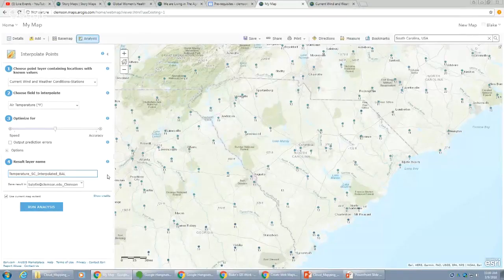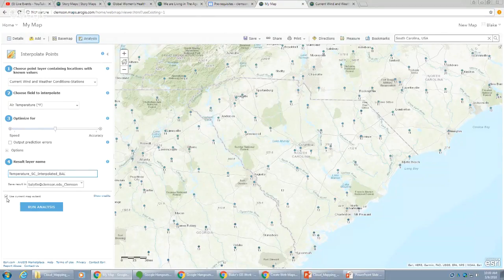So this is going to create a new data set under my username. We can only have one name for a thing in our organization. So if you try to name your output temperature SC interpolated underscore BAL, it will give you an error and say this thing already exists. So use your initials so we hopefully have different names.